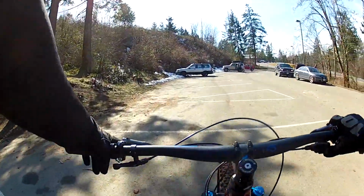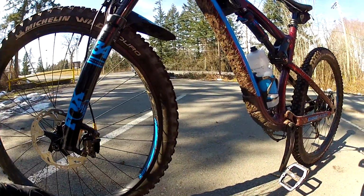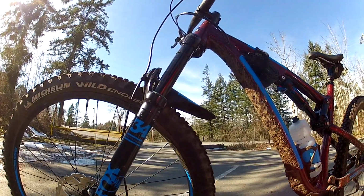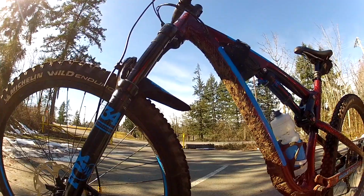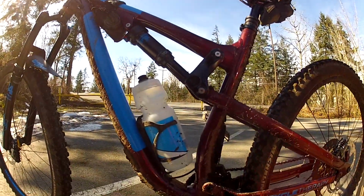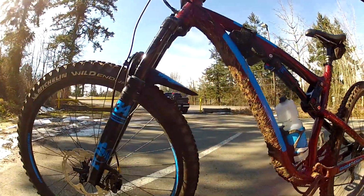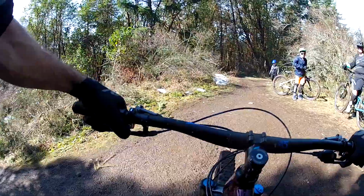Oh, it felt good. Alright, so we didn't use it all, even though we're going pretty well, so we did do some little jumps and stuff. Still got an inch to go, so we can maybe back out a little bit of air there. Rear one, tiny bit left to go, so I think that's pretty perfect. I might back out 5 psi on the front. See how we do. Enjoy, we'll see you in a minute.